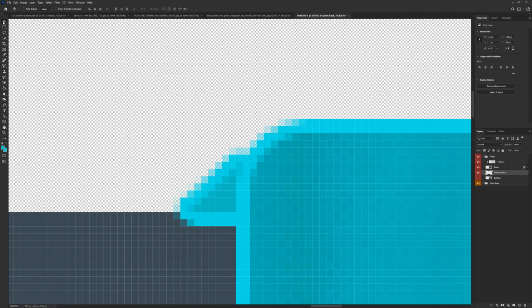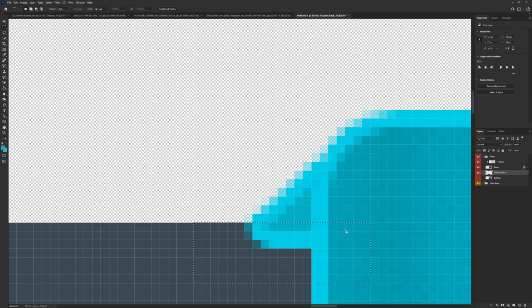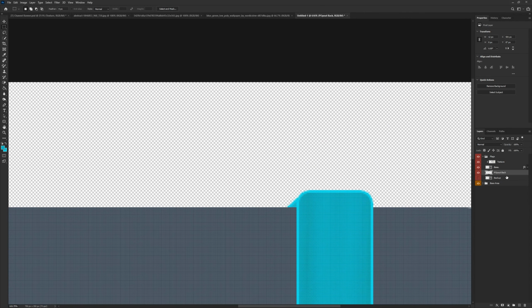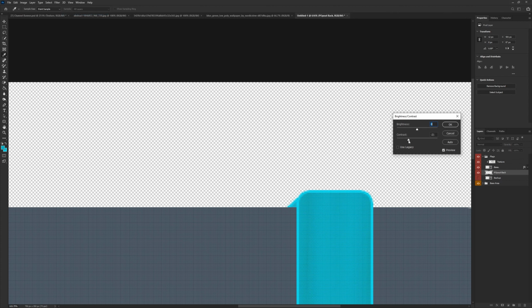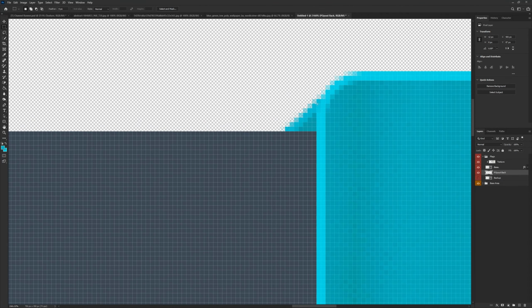So I'm using my arrow keys while on the move tool, and I can move it back and forth like so. Perfect. So I moved it so it aligns just like that. Now I'm going to come over to my rectangular marquee tool, go across the bottom where it intersects with this gray area, and click delete. Now we can deselect that. And as for this layer, we'll go to image, adjustments, brightness, contrast. We will drop the contrast and drop the brightness. And now it looks as if it is behind that layer.